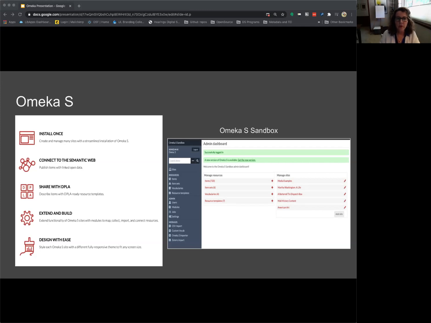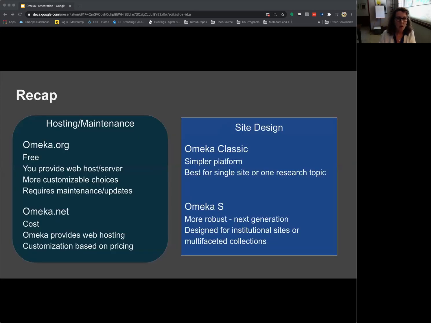So I've been poking around. They allow you to play around with their sandbox. You can just get right in on the spot. You don't even have to sign up for any kind of account. You can just sign into their sandbox, and it's really helpful to poke around and see what they have. So if you're wanting something a little bit more cutting edge, but that might require some time in getting to know it, this is a good choice to use. So as a recap, because that was going through everything pretty quickly.